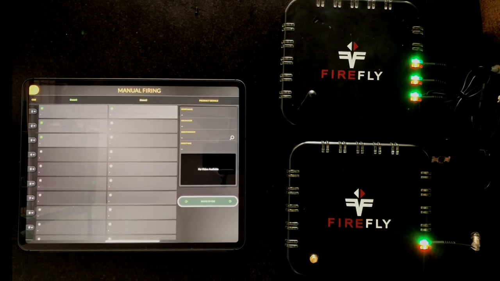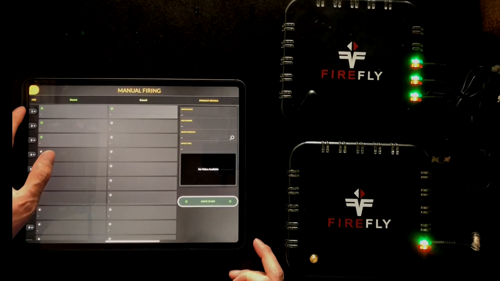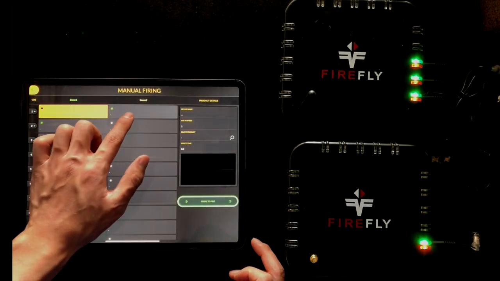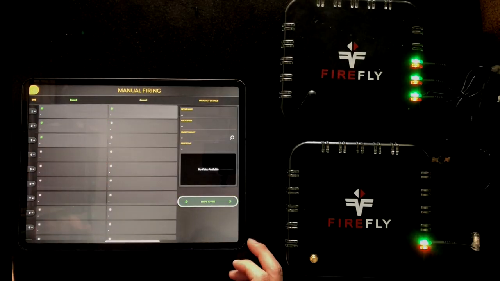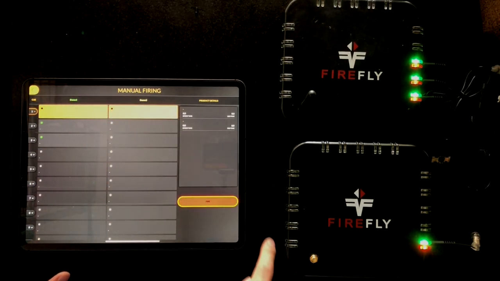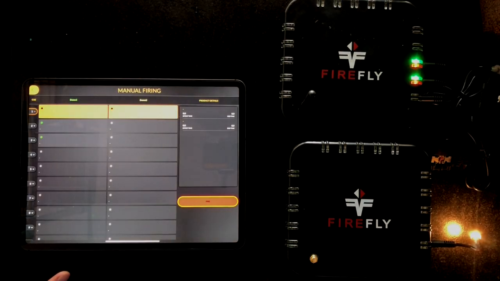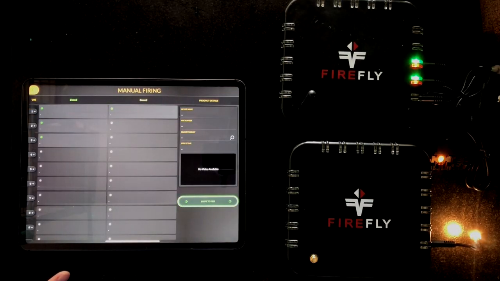The steps to select and fire are the same as in single unit, except now you are able to select multiple queues in multiple units. If you want to select an entire row, please tap the row number to select all. Do not tap on the individual queues in that row. The commands are sent out differently.